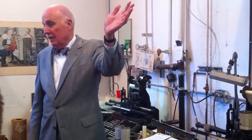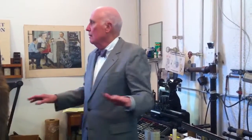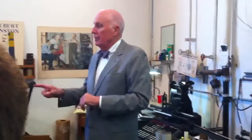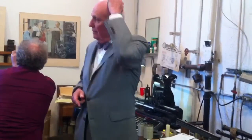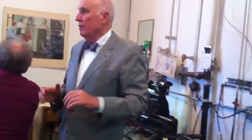We have many different casting machines; some of them are dedicated to certain sizes, whether they're based on the English system or the American system. It is so complicated that apprenticeships typically took about six years. We've had to hurry that up to two years, with a minimum four-year commitment.